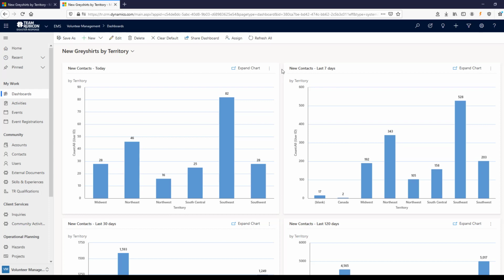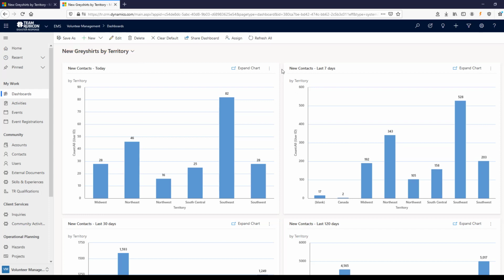Starting at the top, we have the App Chooser menu, which most people are going to want to ensure is set to EMS. In the upper right is the Global Search button, as well as the Advanced Find button, and more information on those later. The rest of those buttons are not actually used often. Just below those is the Command bar, which will show you the current tools and options available to you depending on what kind of records you're currently looking at. Below that is the View selector, which we'll talk a lot more about later in the video.